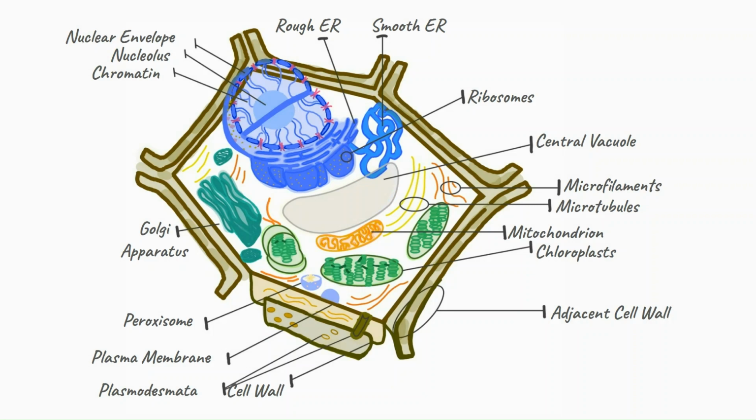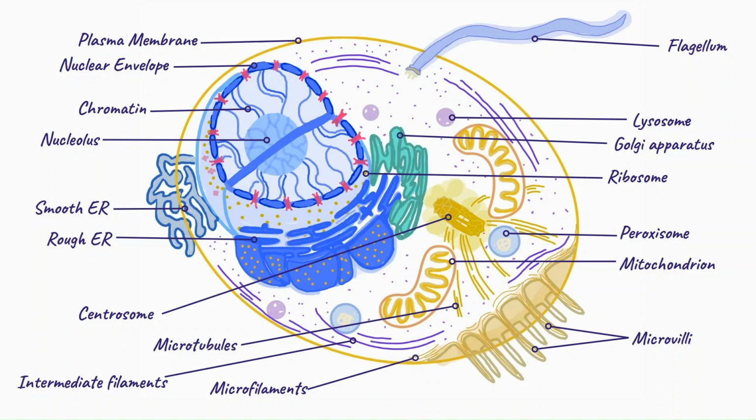Hello, today we are going to talk about plant versus animal cells. First, the plant cell. Here is a generalized plant cell that I have drawn, which includes 17 components to remember. And here's the cutaway view of the animal cell, also summarized into 17 components. Note that there are many differences, which we will talk about today.